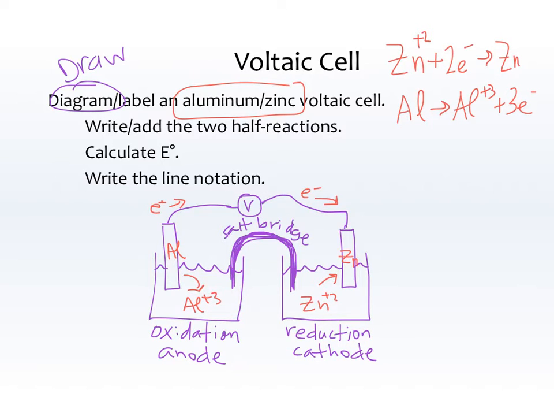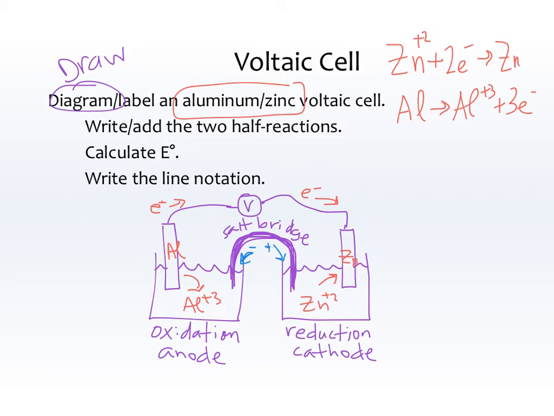In order to keep the whole thing neutral, positive ions from the salt bridge are going to go the same direction as the electrons, because it's getting a whole bunch of negative electrons, so it wants to get some positive ions. I'll make that a prettier looking arrow. And then the negative ions are going to go the other direction across the salt bridge, because it's losing all its negatives. In order to keep it neutral, it needs to get some negative ions. So, for example, if this was sodium and chlorine, the chlorines would be going left, and the sodiums would be going right. And I think that's it for my picture.